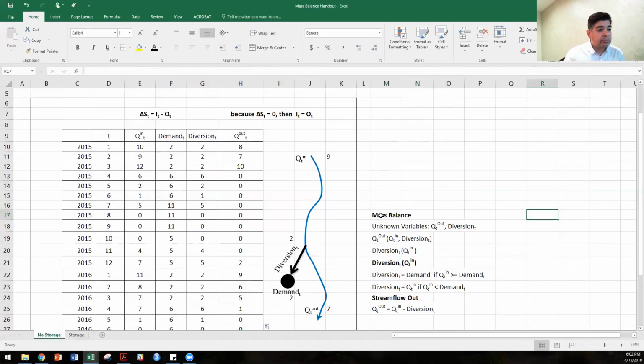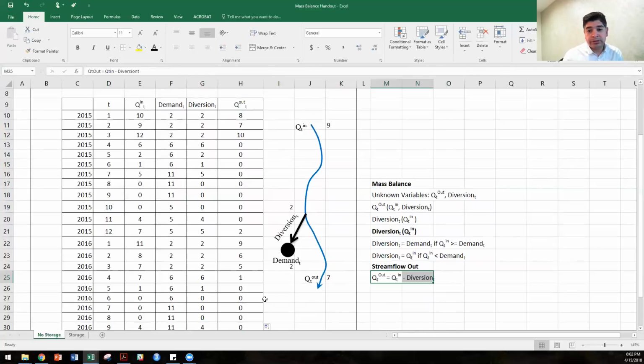Of course, I'm providing you here some guidelines, but the main point is that you're actually thinking of how water, well, using the mass balance approach, first estimate this diversion, and then the mass balance approach to estimate what is the Q out, how much water will be left at the end at this portion of the river, okay?